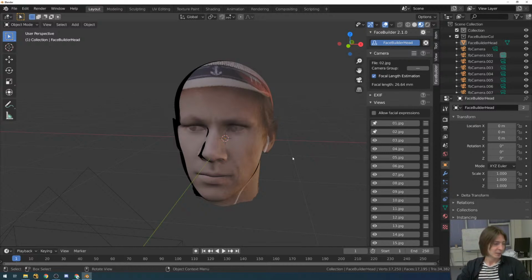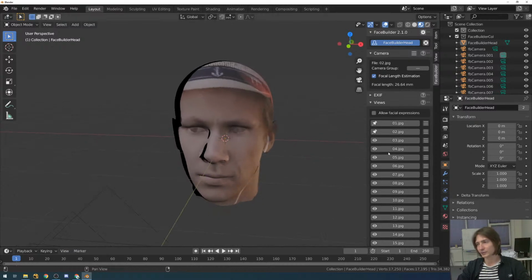So let's jump into the question about distortions. As you probably know, there are no perfect lenses. They all have distortions, and FaceBuilder expects you to have no distortion in your photographs at all.